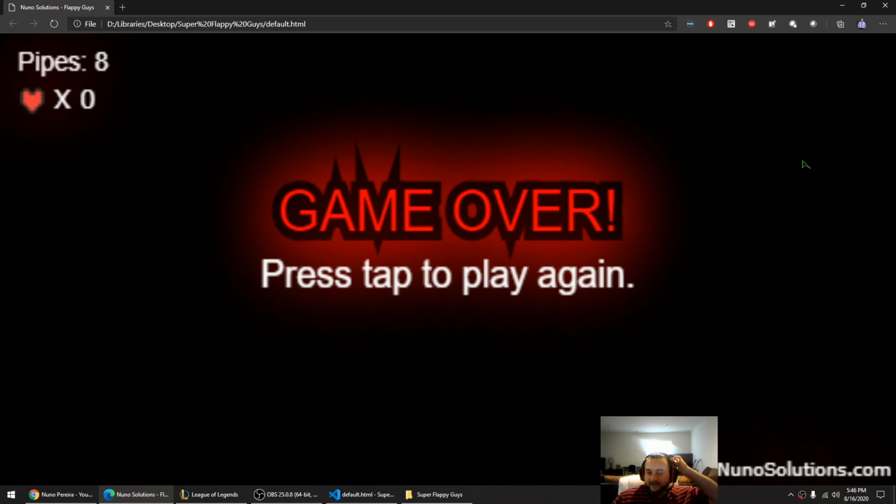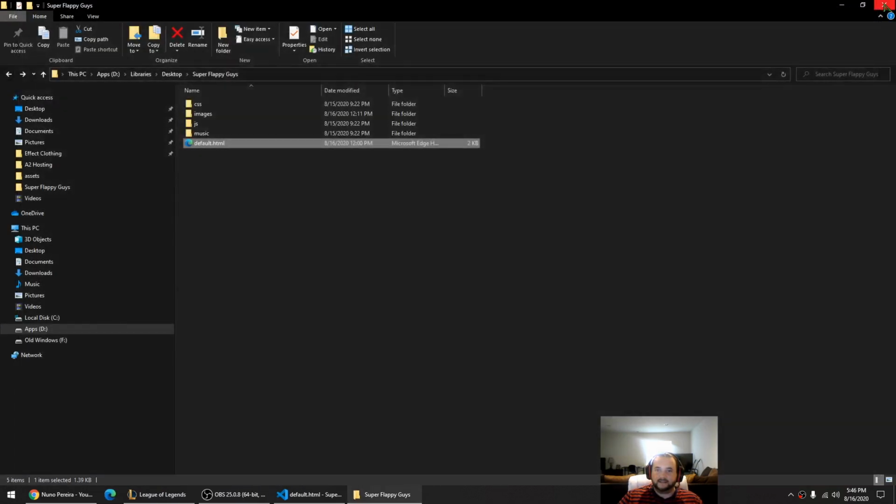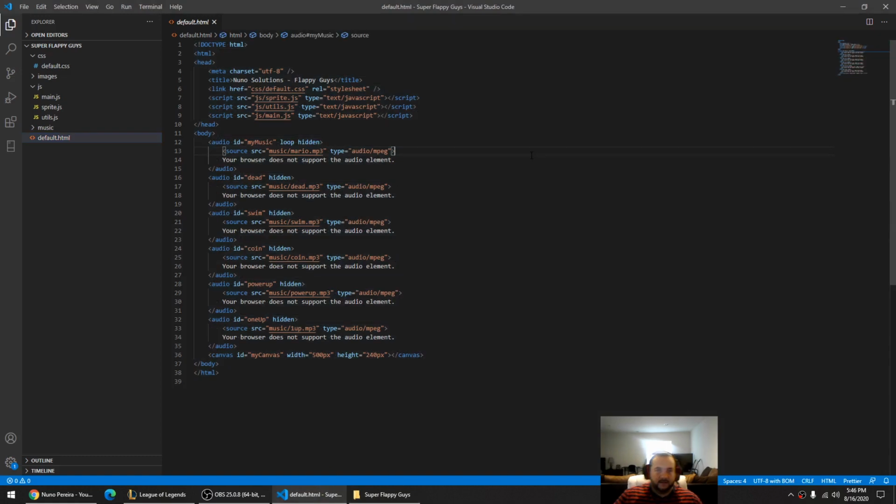But anyway, the point is, you can control how hard this game is because you could set how fast the up and down motion or the force of the gravity is, and that makes it a lot harder to play. So let me close this and open up my Visual Studio Code. I'll show you what the code looks like.